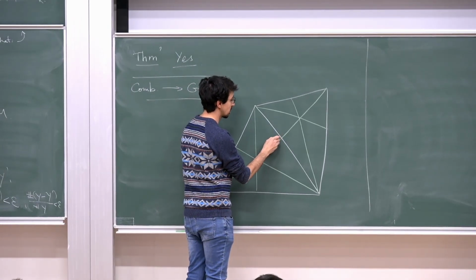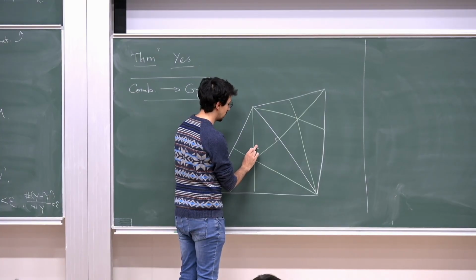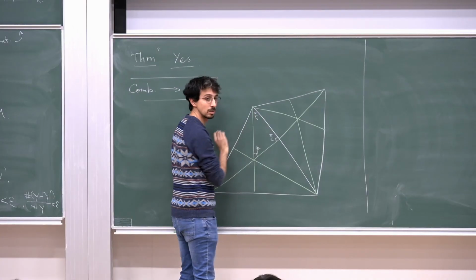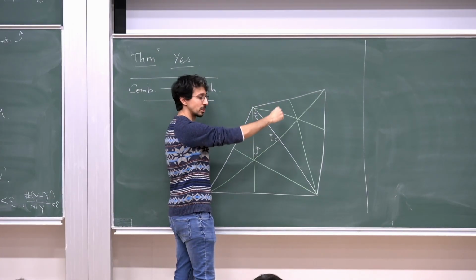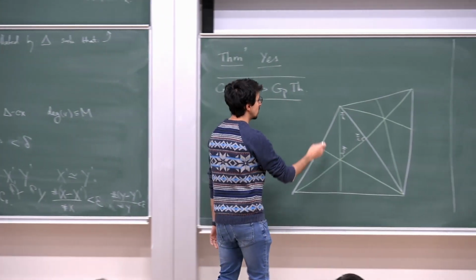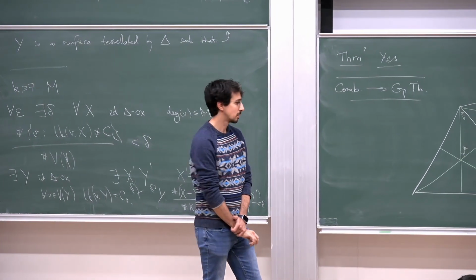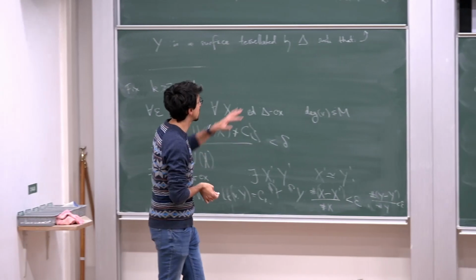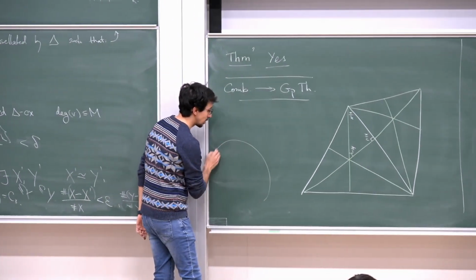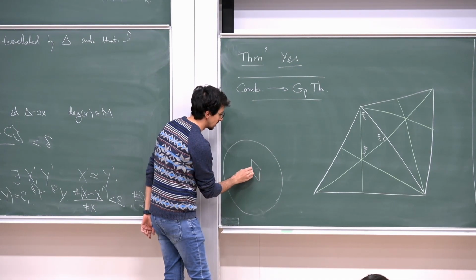Okay, so the angle here is pi over 2. This is pi over 3, pi over 2, and pi over k. Right? Ideally, if this had k simplices around it. Okay, and this is naturally a triangle that exists in the hyperbolic plane. Right? And this should again not be a surprise because at the end we get some surface which is tessellated by those triangles, which is related to the tessellation of the hyperbolic plane by simplices.